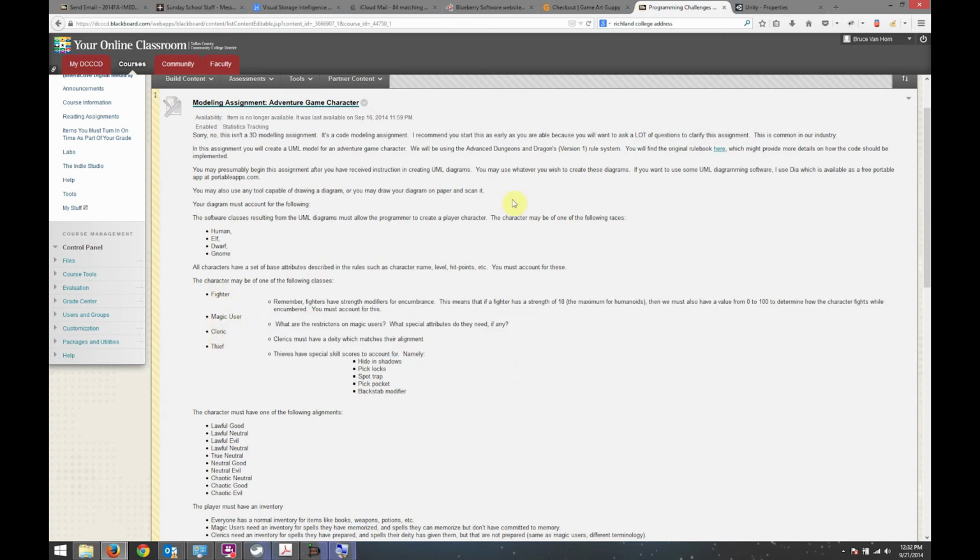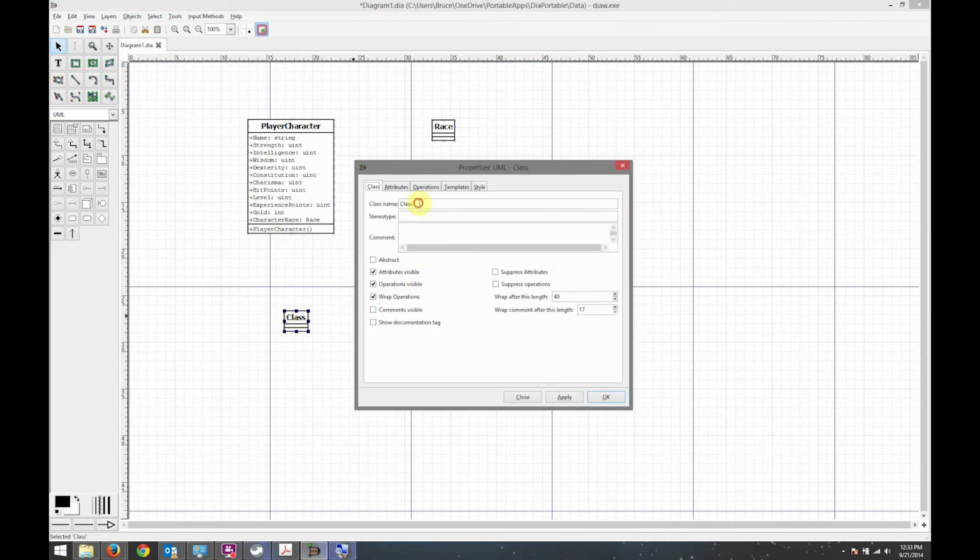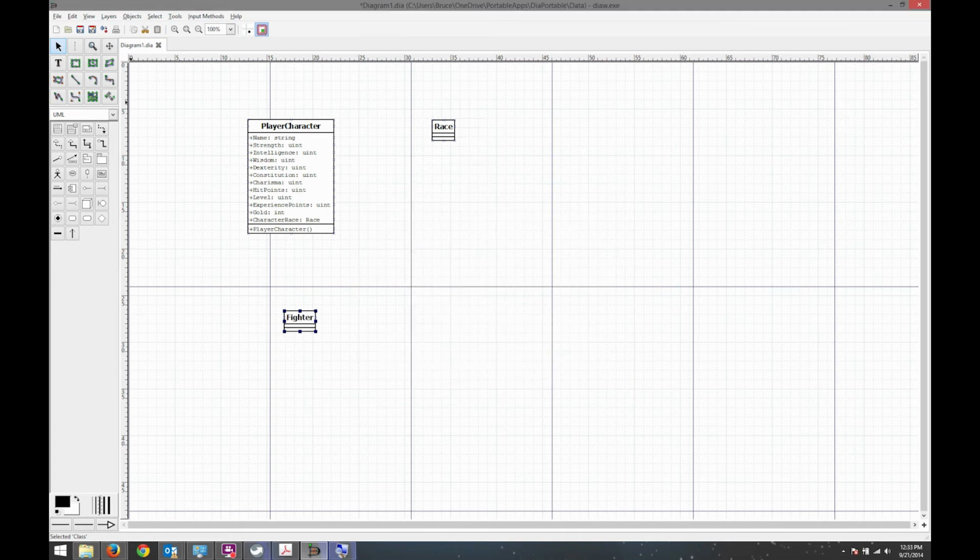So let's take a look at how to do that. And there's several ways you can do this. So I'm just going to pick one and run with it. I'm going to use thief as the example because frankly that one to me is the most interesting. It has the most stuff on it. So that's the one I'm going to pick. But what I could do is make a class for each of those. So I'll make one for fighter. And I'm not going to make one for all of them, just so you get the idea where the list is coming from. Fighter, I'll go ahead and do thief.